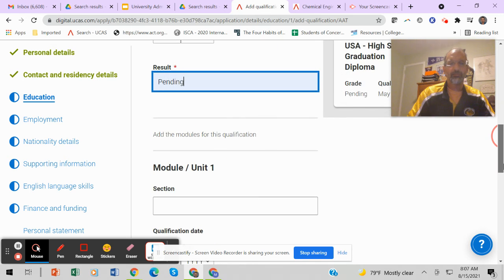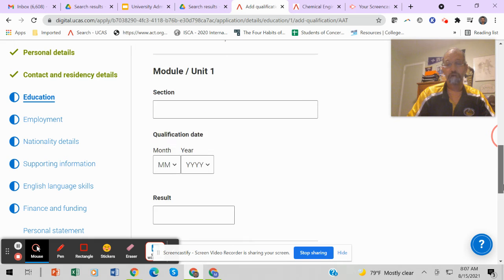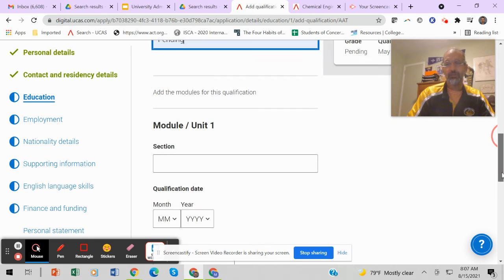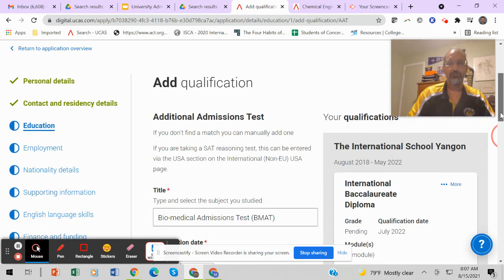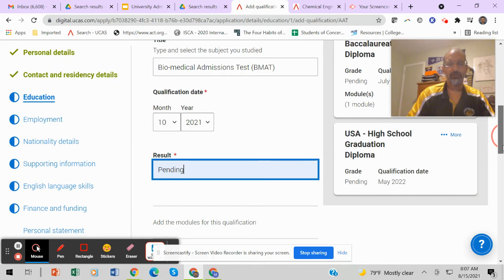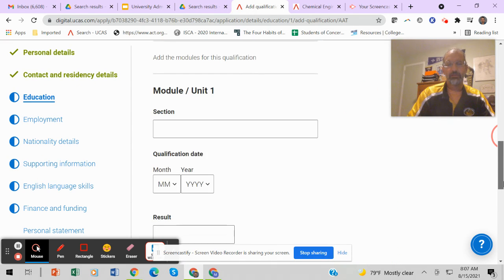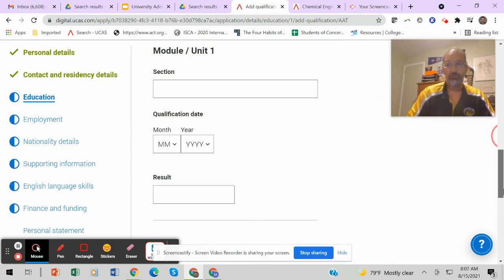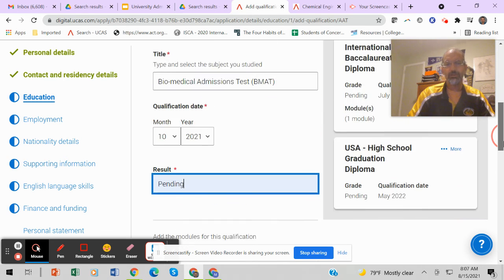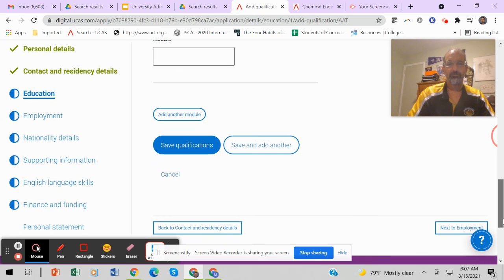And you just put pending. And that indicates to universities that you're taking it, right? Or let's say you took it before and you don't have the score yet. That's still pending. Okay. And let's say you took the TOEFL, and you don't have the score, but you want to put it in, you can say pending, right?